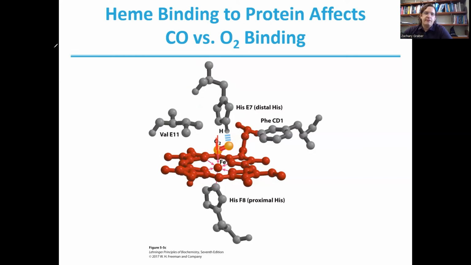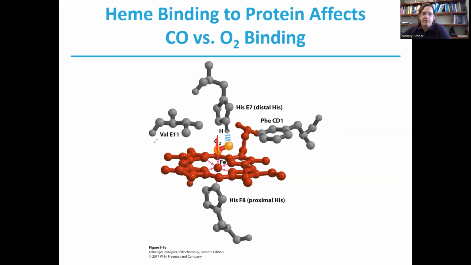Now, unfortunately, this can't completely stop carbon monoxide, so this reduces the affinity, but carbon monoxide still has roughly a couple hundred times higher affinity for the iron than our oxygen. So it doesn't completely solve the problem, but at least it reduces the affinity there for carbon monoxide, and so it requires more carbon monoxide essentially to replace our oxygen and cause the negative health effects of carbon monoxide.